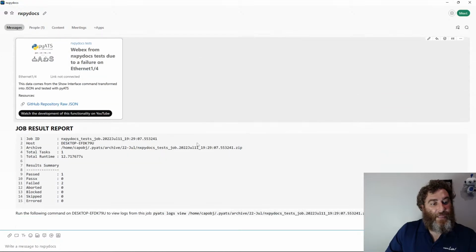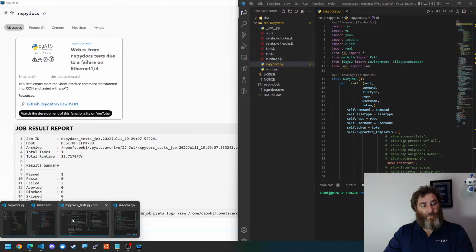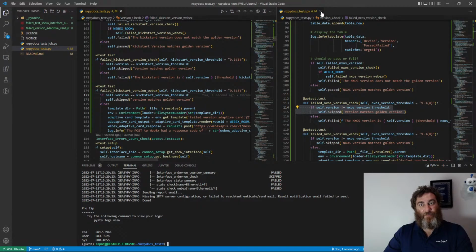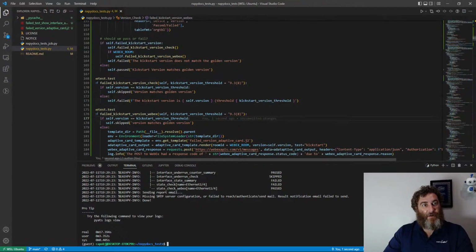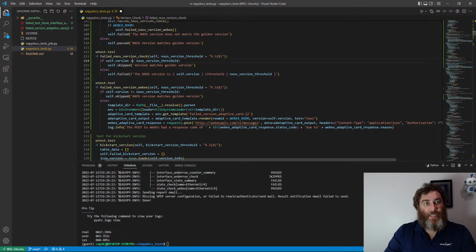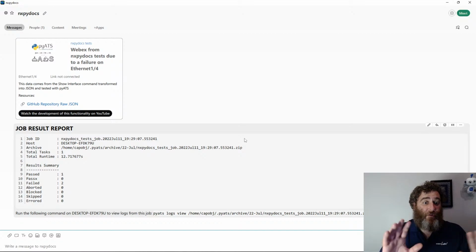So now I should have... still not quite there, because I'm getting 3 WebEx messages instead of 2. But I didn't get a kickstart. Is it because I didn't change this or this? Let's try it one more time and let's watch the WebEx room. So I shouldn't get any version WebEx cards here.